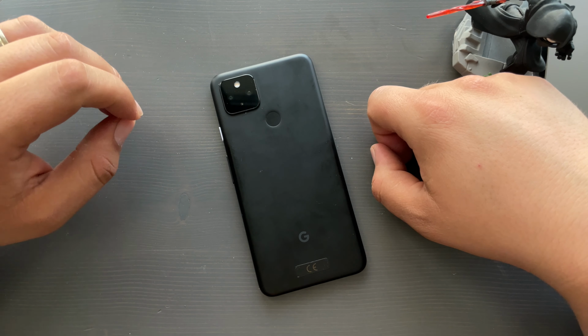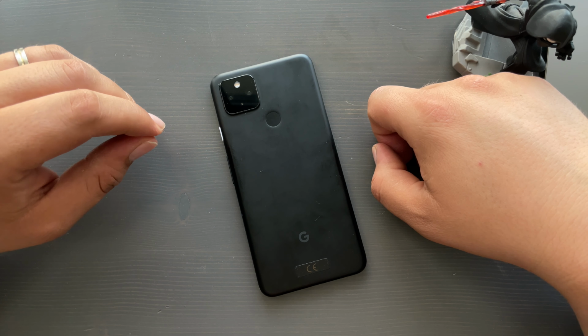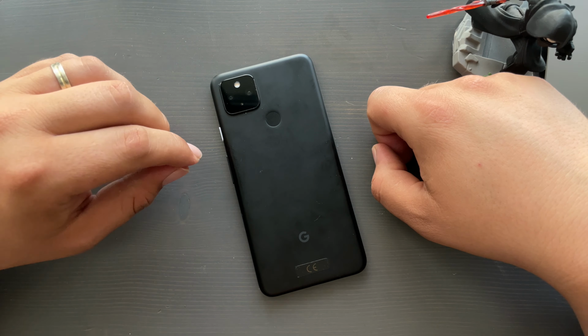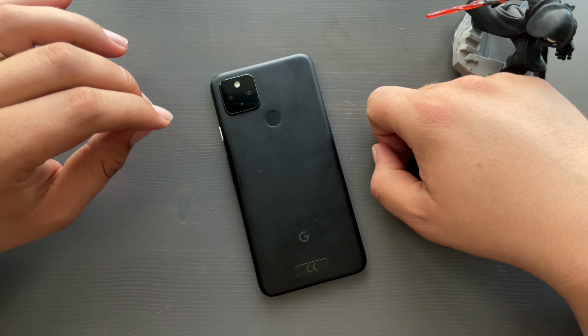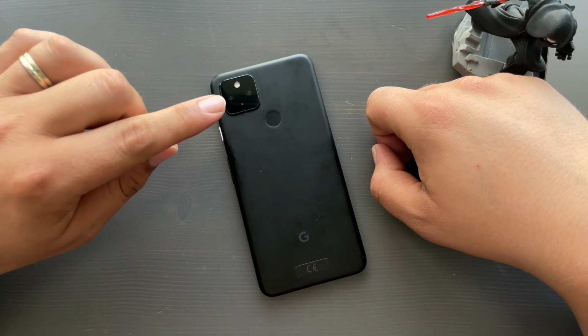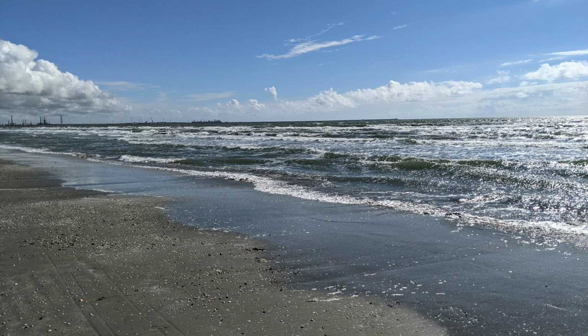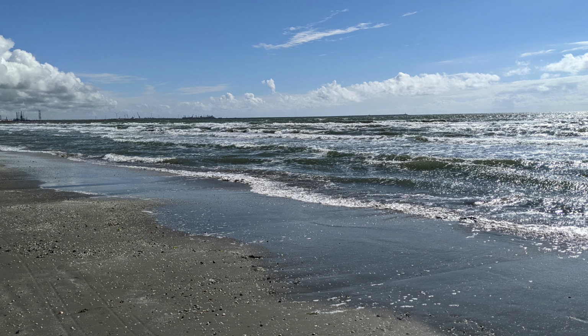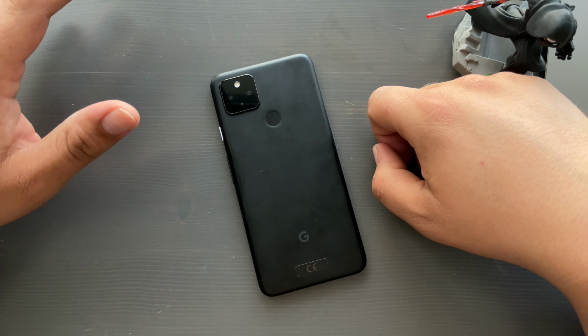And the front-facing camera is not bad either. It actually takes decent video, at least in my opinion. If you watched the intro section of the video, you'll have seen the camera in action. It takes good selfies. Overall, I think I've seen this in Tom's Hardware written somewhere: this is the best camera in the cheapest phone possible. Basically, this is a great camera phone. Google has excelled at this for the last few years, and this phone is basically no different.